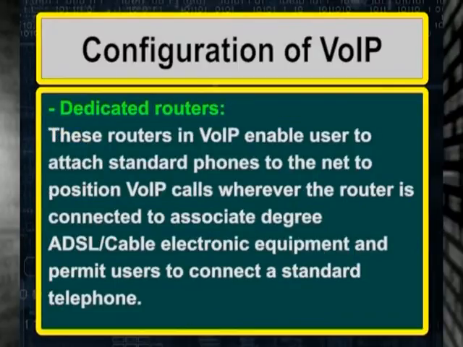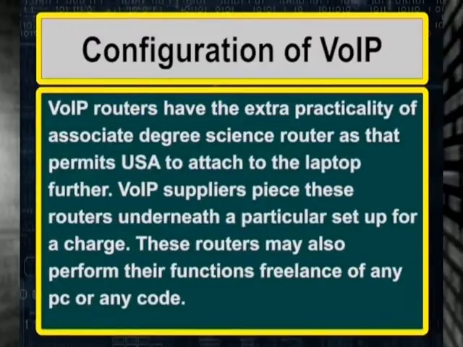Dedicated routers. These routers in VoIP enable users to attach standard phones to the net to place VoIP calls wherever the router is connected to an ADSL cable modem and permit users to connect a standard telephone. VoIP routers have the extra functionality of an IP router, as that permits us to attach to the laptop as well. VoIP suppliers provide these routers under a particular setup for a charge. These routers may also perform their functions independent of any PC or any code.